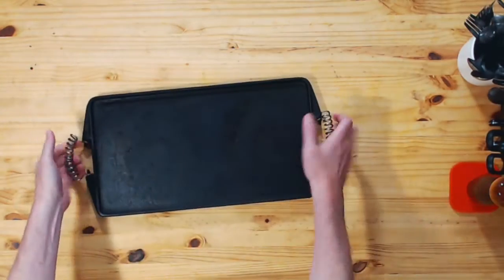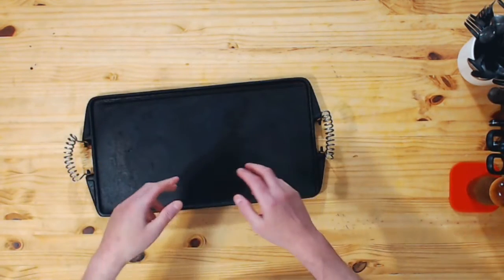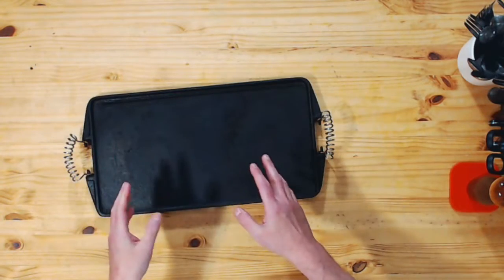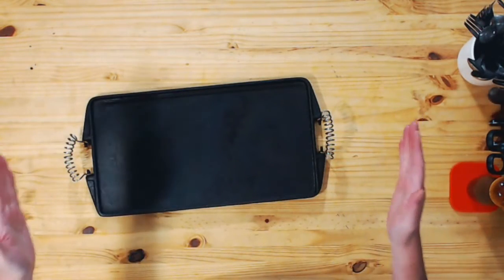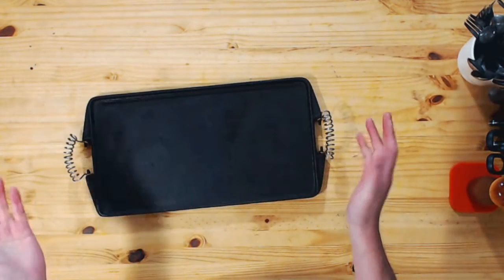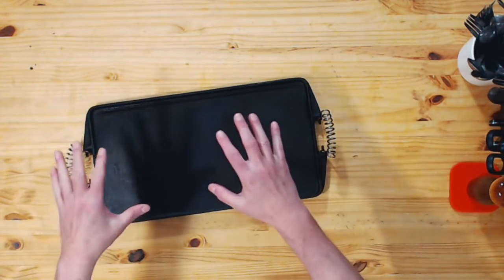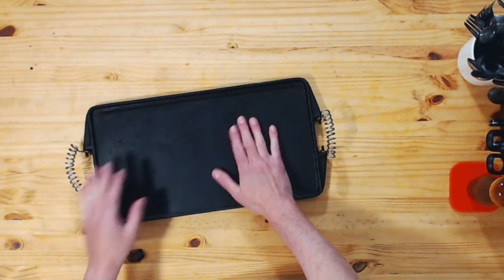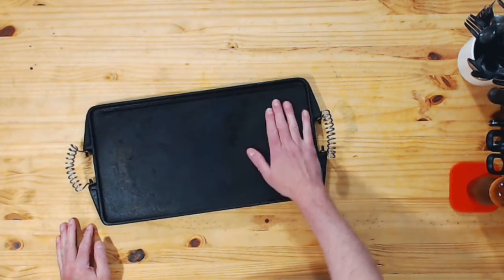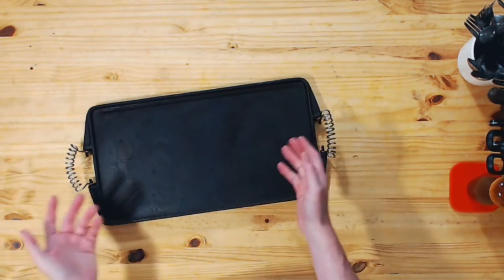Hello, cast iron warriors. I'm Mr. Spork, and these are Mr. Spork's hands. If you're like me, you watch a lot of cooking videos, a lot of street food videos, a lot of diner kitchen videos when you can find them, and you know how useful a flat top is. Flat top is the term applied to commercial griddles — really smooth, usually stainless steel griddles. While those are fabulous and I'd love to have one in the kitchen, my kitchen's not big enough and I don't have a few thousand dollars to spend on one. This is an attempt to take one of these generic simple cast iron griddles and polish it down to smooth — to see how it works, see if it can get to that smooth finish, and quite frankly to see if it's worth doing.